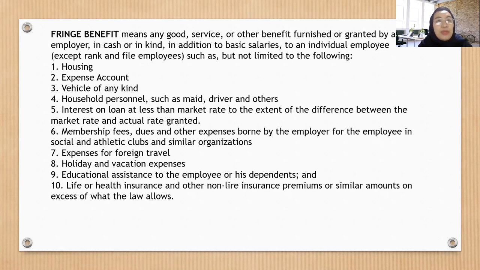So dalawang components yun, class, that's why it's grossed up. So the actual monetary value is grossed up by the complementary rate of 65%. So you get the 100% of that, and then you multiply it by 35% fringe benefit tax. So you get the FBT and the FB. So the grossed up monetary value, 100%, again, is fully deductible to the employer. Aside from that, he has to pay for the FBT, or the tax component of 35, and also, of course, the 65,000 he gives to the employer.